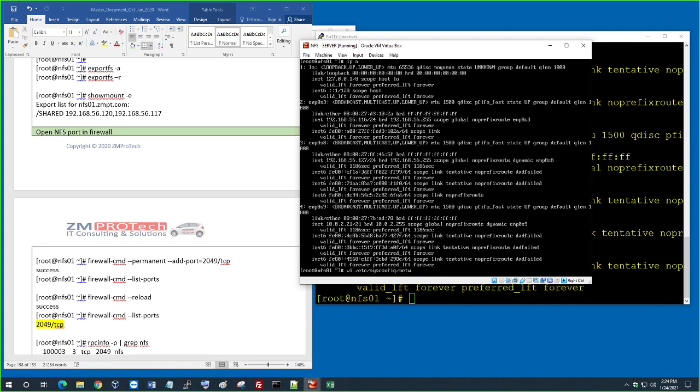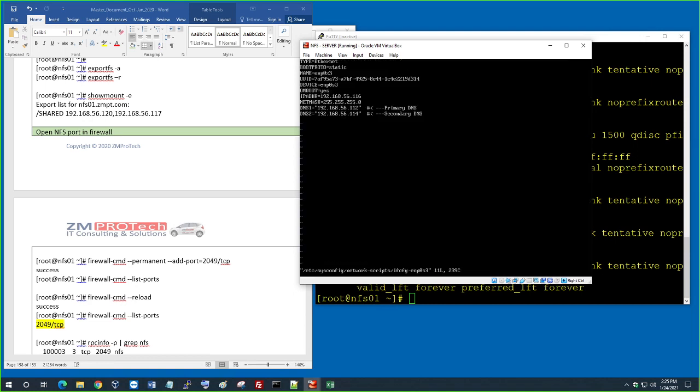Sysconfig network-scripts ifcfg-enp0s3. Oh, okay. So what we're going to do is, in here, I'm going to comment out the UUID. In here I'm going to give something like 216, okay?